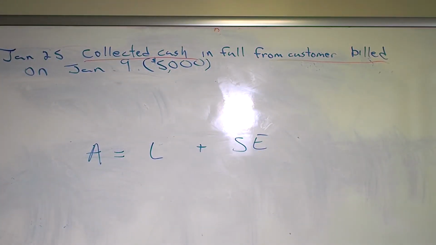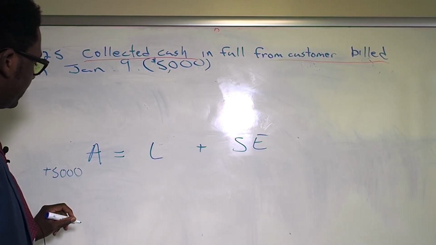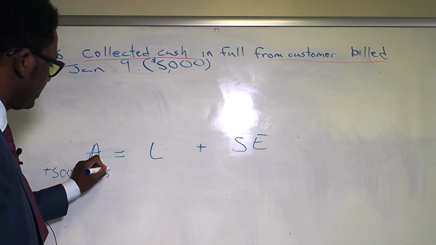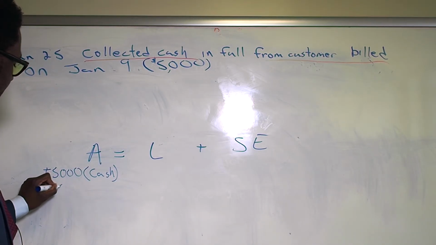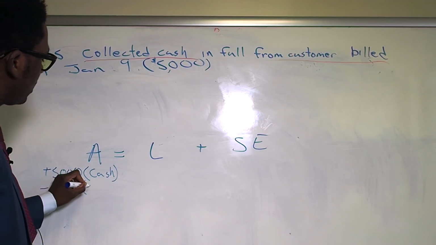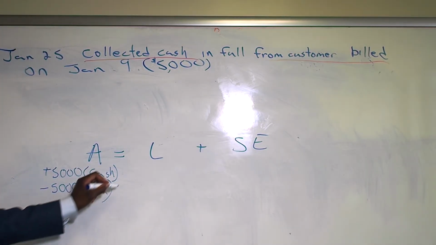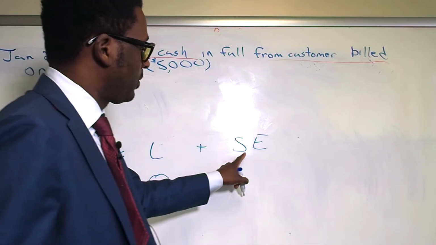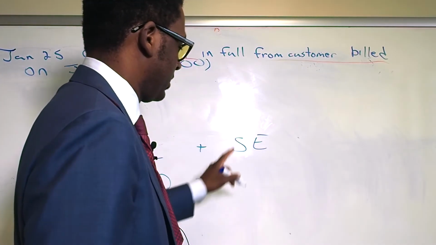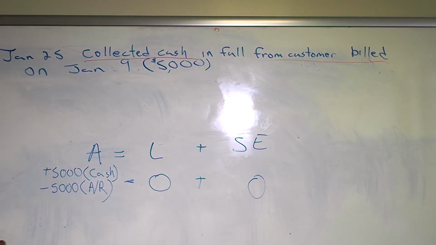So how does that affect the accounting equation? Our cash is going to go up by $5,000 under what account? Cash, obviously. And our assets are going to go down by $5,000 simultaneously because our accounts receivable must be decreased now that we collected on it. In this transaction, we didn't have any liabilities, nothing we owed, and we didn't have anything that affected stockholders' equity, particularly common stock and retained earnings. So we are done with this transaction, gang.